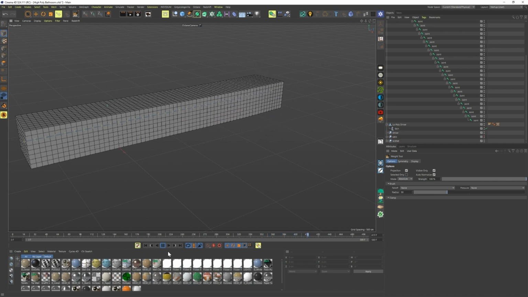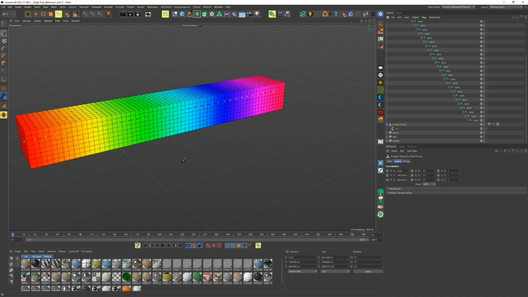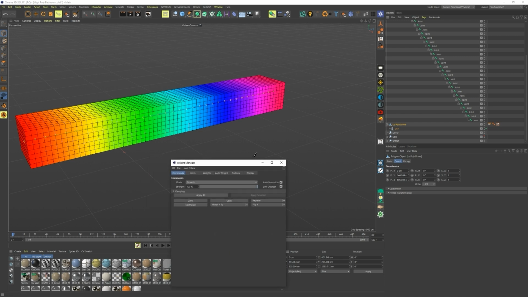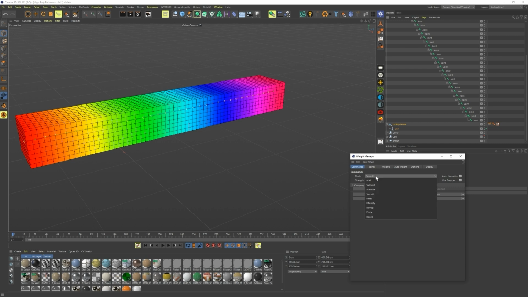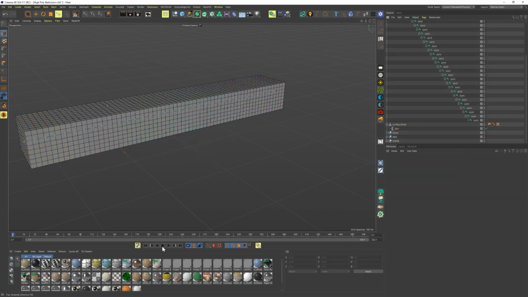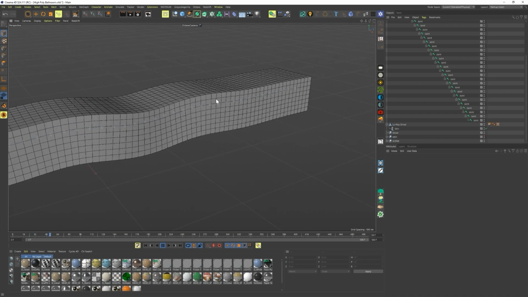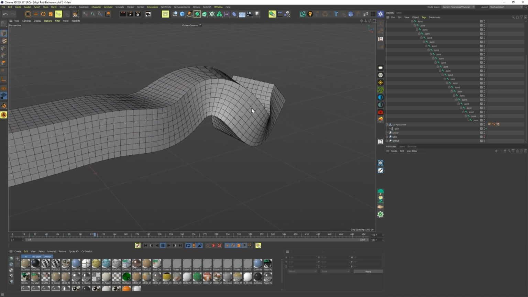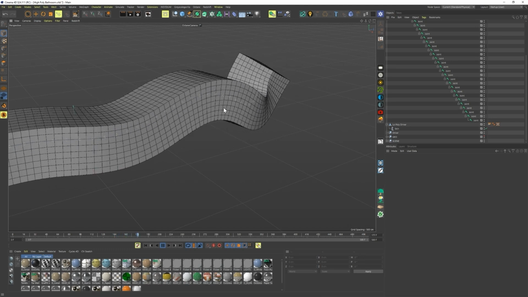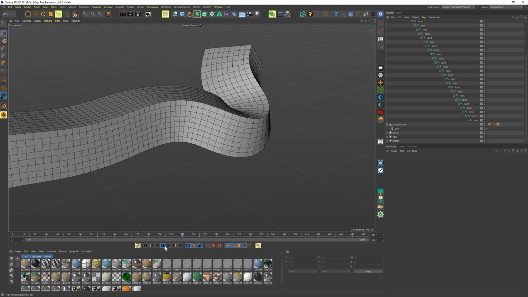It's not very smooth. So one thing I like to do is select our object, hit Shift C and bring in our weight manager, and I just want to select smooth in our mode here and apply that to everything. It might be hard to see, but it has smoothed out. I'm going to click it a few times. It just smooths out our weights. So now if we click off and hit play again, you can see that it's a lot smoother. There's less of those little weird artifacts. And that's going to help when we apply this to our high poly mesh.